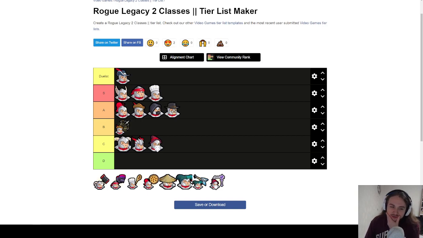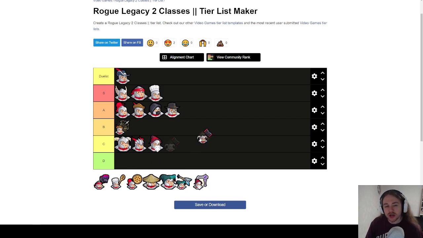Next up, we have the Hephaestus Hammer Barbarian. So, the way this weapon works is that you toggle it, and then you spin. You spin, you spin, you spin, and that's all you do to attack. I put this in D tier. I hate this weapon. I absolutely despise this weapon. I think it's awful.